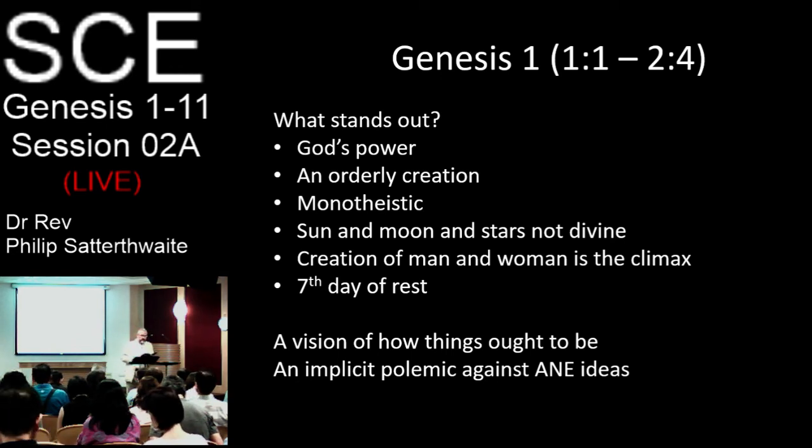And God said, "Let there be a dome in the midst of the waters, and let it separate waters from the waters." So God made the dome and separated the waters that were under the dome from the waters that were above the dome. And it was so. God called the dome sky, and there was evening, and there was morning, the second day. And God said, "Let the waters under the sky be gathered together into one place, and let the dry land appear." And it was so. God called the dry land earth, and the waters that were gathered together he called seas. And God saw that it was good.